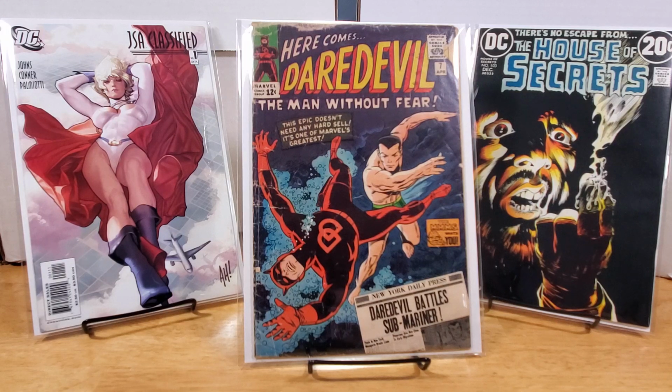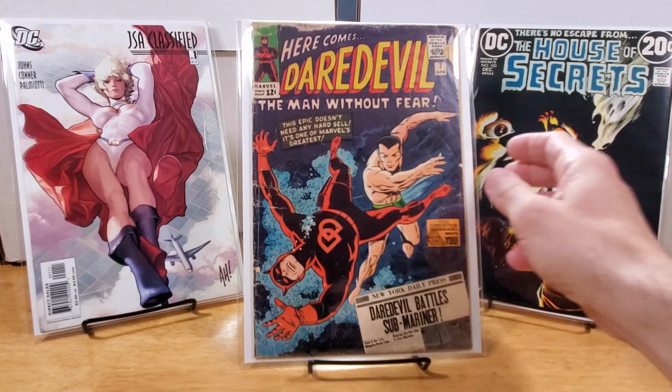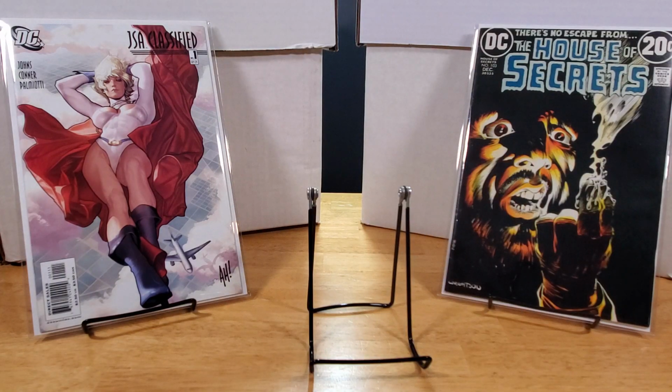Pictures were not really detailed. Description just said fair. So I took a gamble. I won it for like $75, I think, total with the shipping. So it is complete. It's in the good range. Obviously, it's low grade with the tears and all of that, but still really good buy on this. This book goes for quite a bit of money. Very happy with that. And this was just a Spec purchase for me.